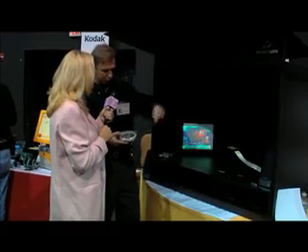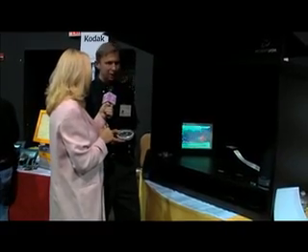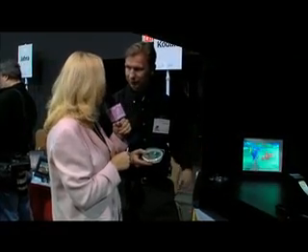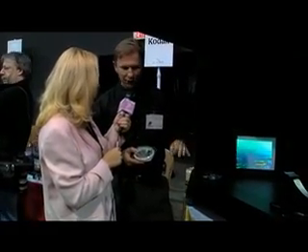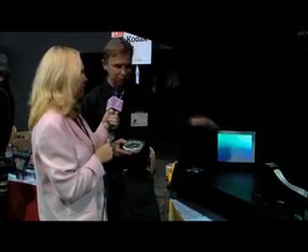MicroVision is very excited about unveiling this for the first time to the rest of the world. We made huge progress shrinking the size of this by a factor of 10. So tell me how many engineers it took to shrink that. We have about 70 engineers, and it took every ounce of each one of our employees to get this done. And how many years? The technology has been matured over the period of about 10 to 13 years. However, putting it all together and adding our special recipe to make this work took place in 2006. I like this special recipe — it's almost as good as chocolate.